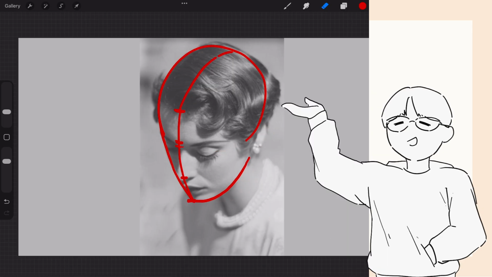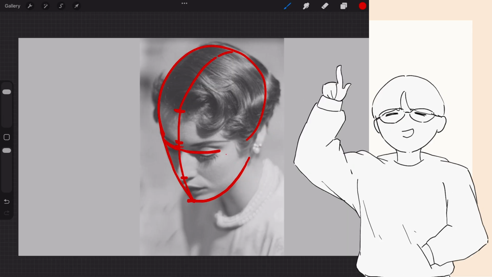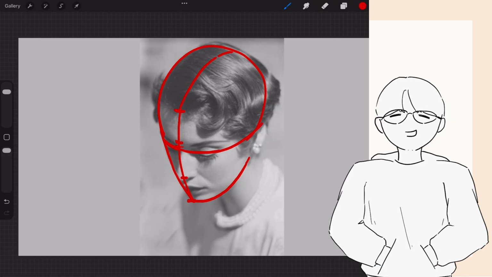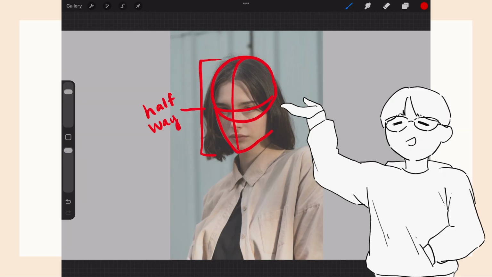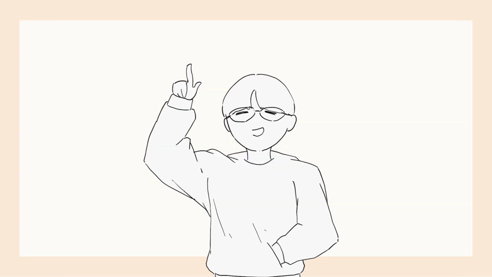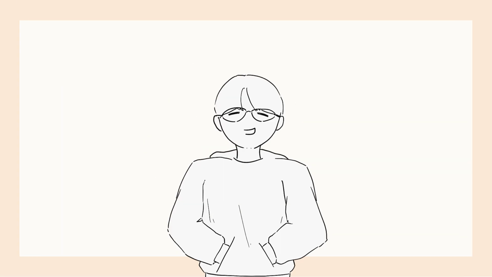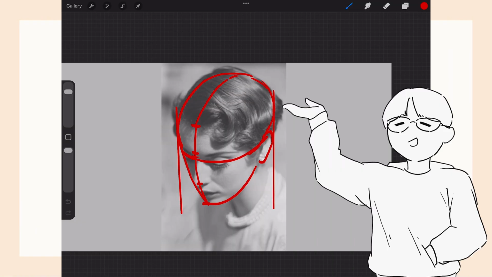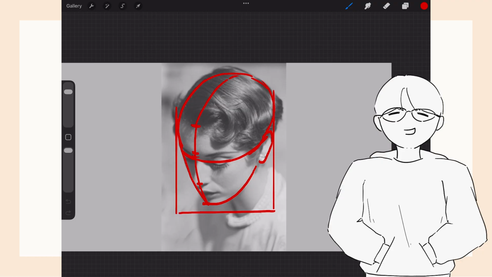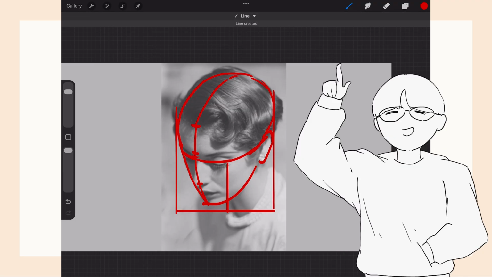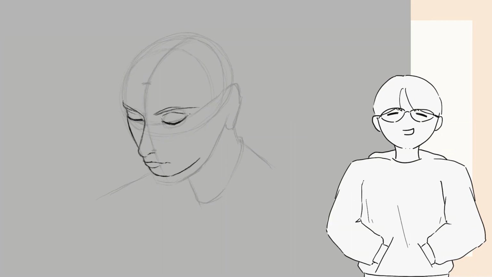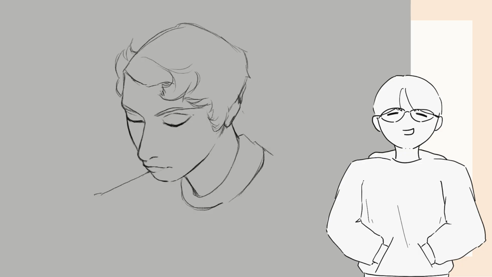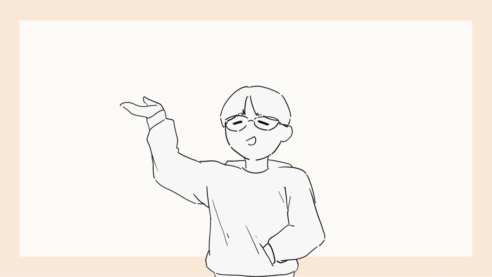And now I will draw in the eyeline. Remember again that the head is round, so the eyeline should have some curvature. You can continue that curvature around the head so that it connects with the top of the ear. Unlike with the 3/4 view, where we were able to find the eyeline by dividing the head in half, unfortunately that won't help us here. But we can use our lines in a different way. By measuring the farthest edge of the head on the left and right, we can connect them and draw a line in the middle. As you can see, the line shows us that it connects to one of the corners of her eye. This may seem unimportant, but small bits of info like this can really help us along the way. At this point, I think you all understand the idea that I'm trying to convey.